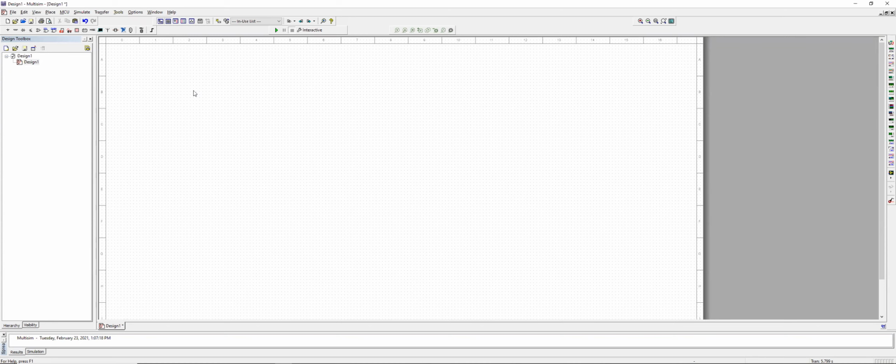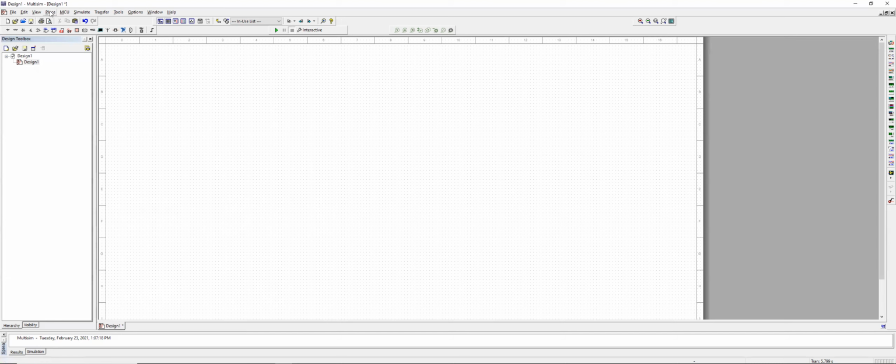Okay, so the first thing we're going to do, and I'm just going to make something up to show you how to create them. Remember, this is where you'll actually be designing and building your filters that you have to come up with and calculate values for, whether a bandpass circuit or low pass circuit or whatever. You'll be placing those inside your sub-circuits. So that's what the sub-circuits are used for.